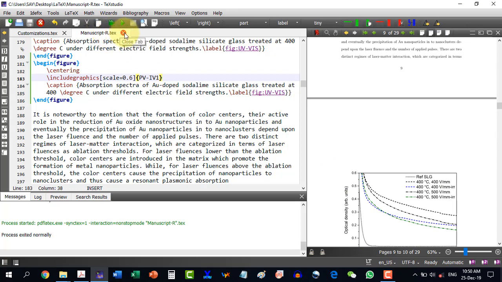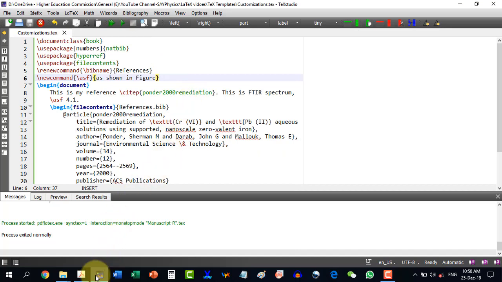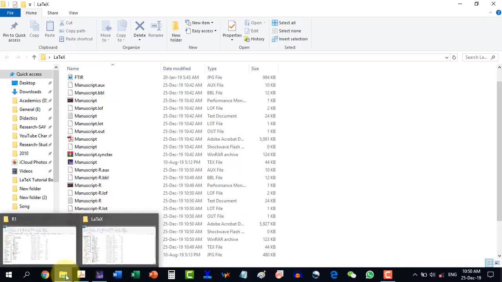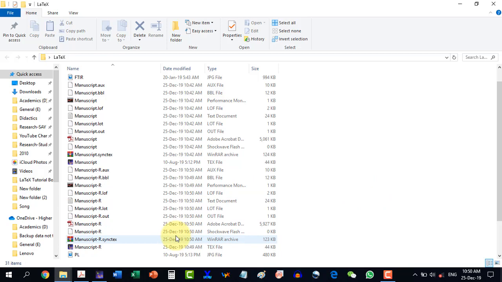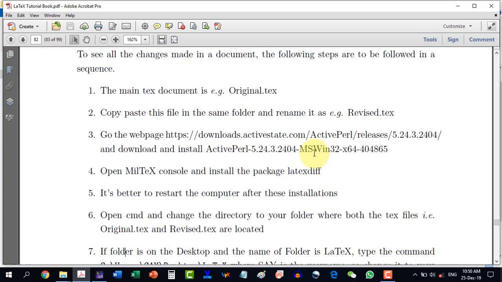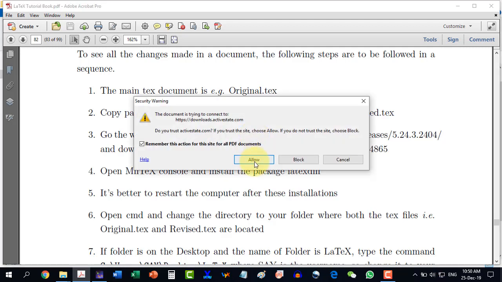I'll have to close this one, and now I will have to go to install that software. To install that software, okay, I'll have to click this link and this show allow, and so this link will be opened, and I will have to install this software first.